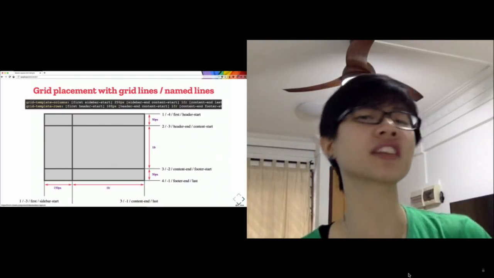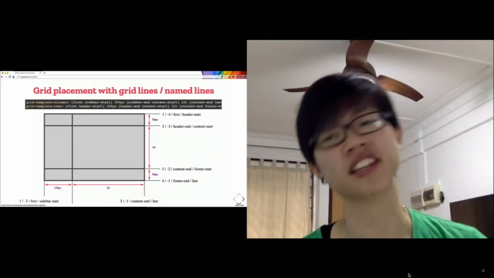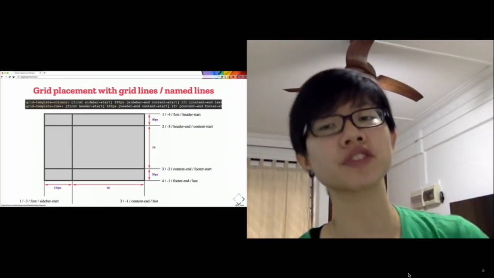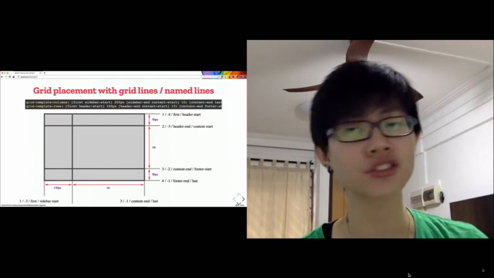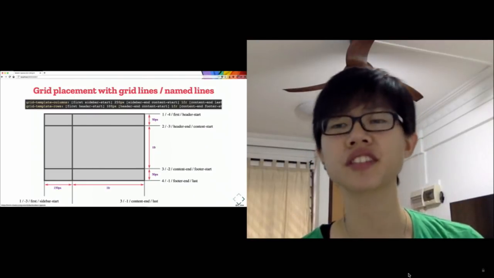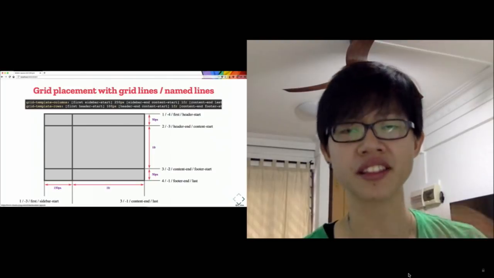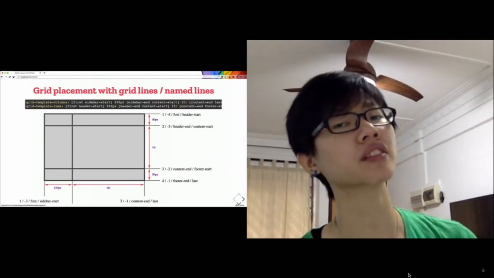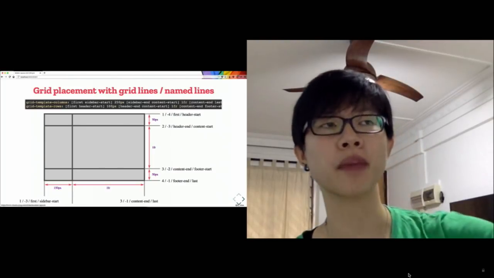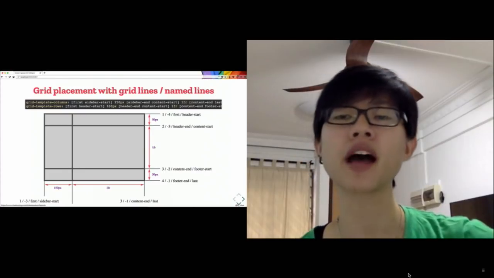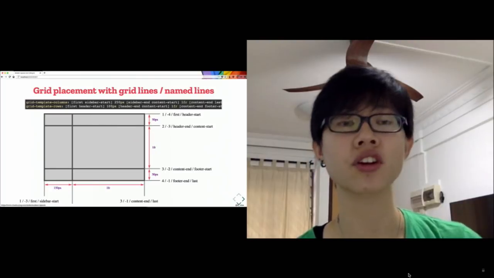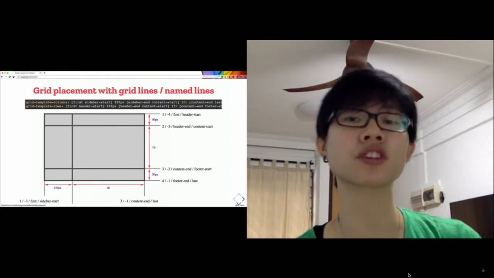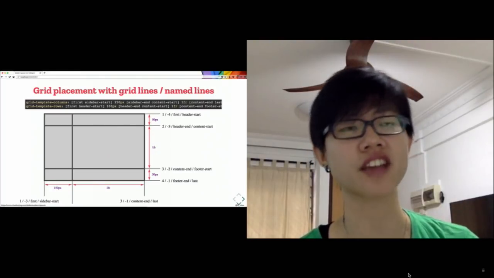Another handy feature with grid lines is a negative index. So this means that if you need to refer to the last grid line and you don't know how many grid lines there are going to be, you can always use -1 to get at the last grid line. So say I want something to go into the big main area in this example, I would set both the grid row and grid column properties to either 2/3 or use their line names of content start / content end.